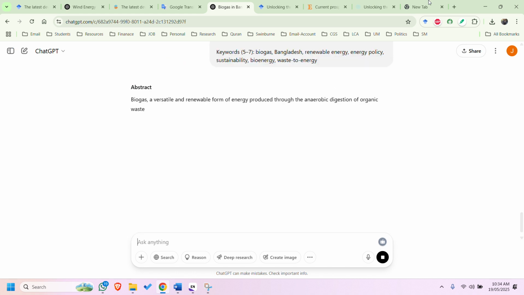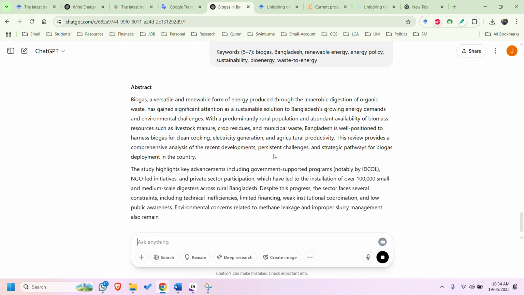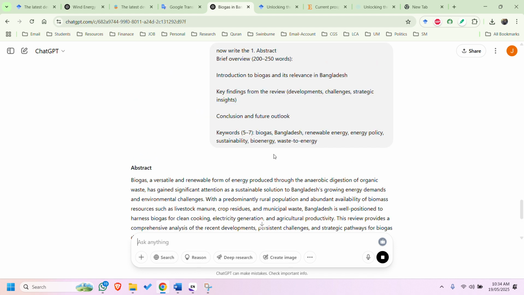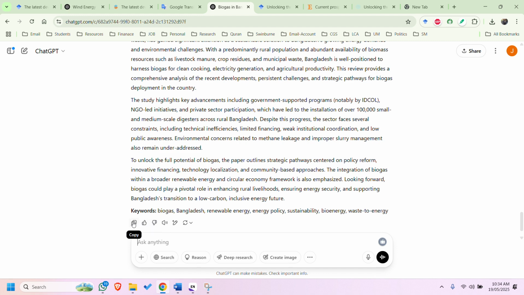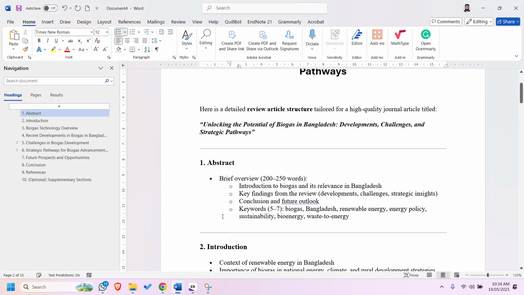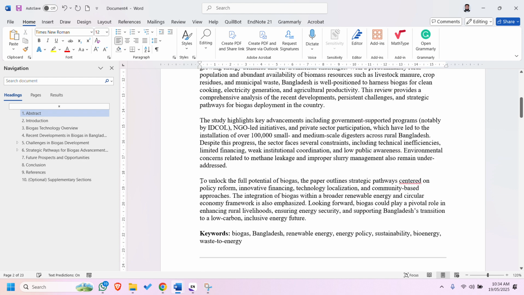So it is writing the abstract for me. You can define the number of words. It is suggesting 200 to 250 words. That should be okay, but later on you have to revise it. Copy, then I move this one and paste it here.